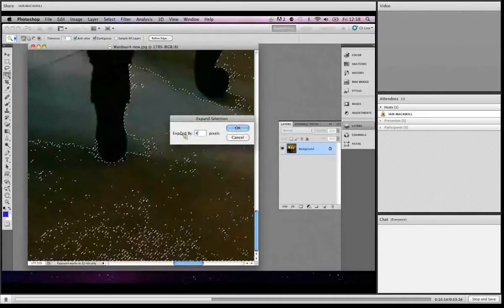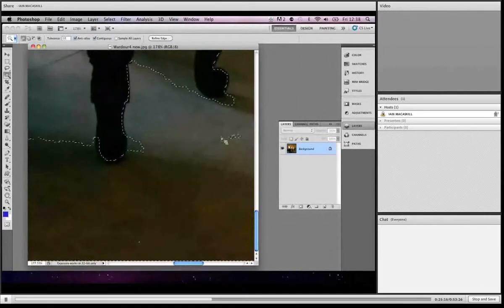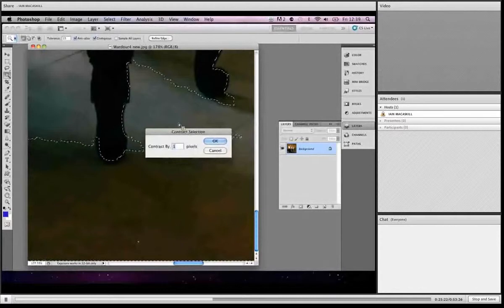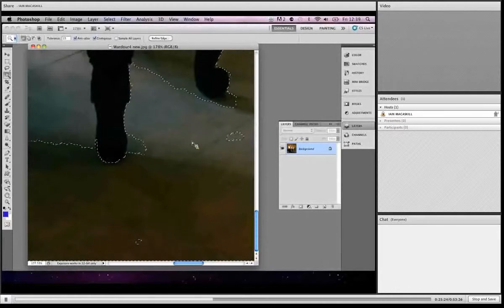I'll expand it by 4 pixels. Okay. Now I'll contract it by 4 pixels. Which means I just went exactly back to what I had before, but all my speckles have now been eaten and absorbed. And I've got a lot less work to do with the magic wand tool. Good tip, huh?